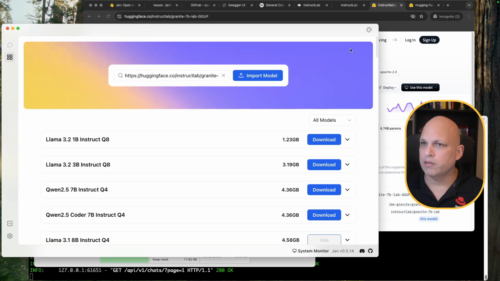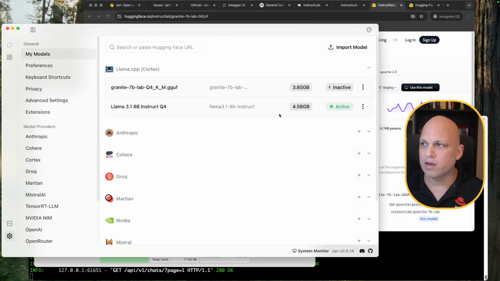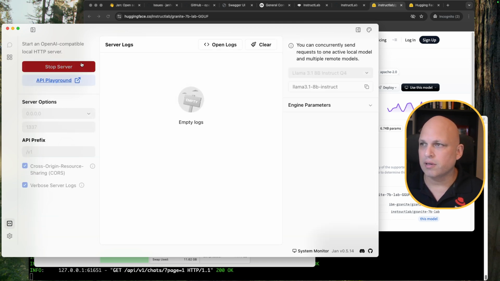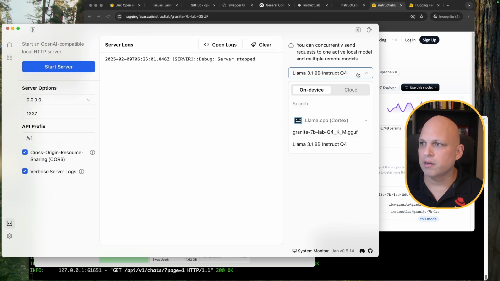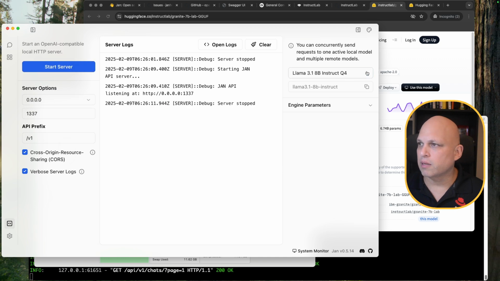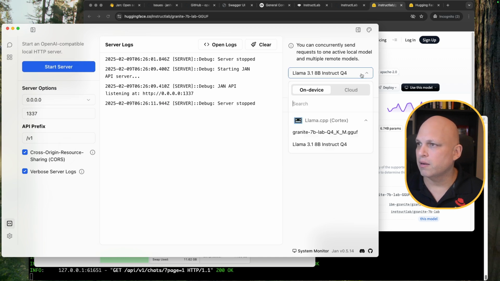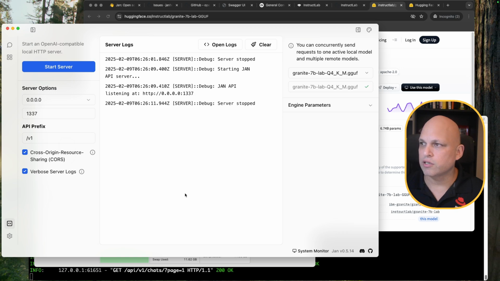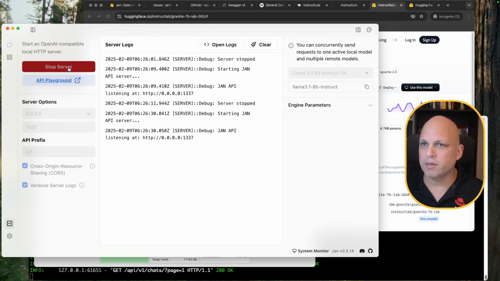Great, this was downloaded. We can click over here and we can see all the modules that we do have. This is the one active. This is inactive at this moment. So let me show one thing here. Now we can see Llama or Granite. So let's keep llama here. So let me do one thing. Let me change to granite just to copy the name of this model. And let's use the llama.